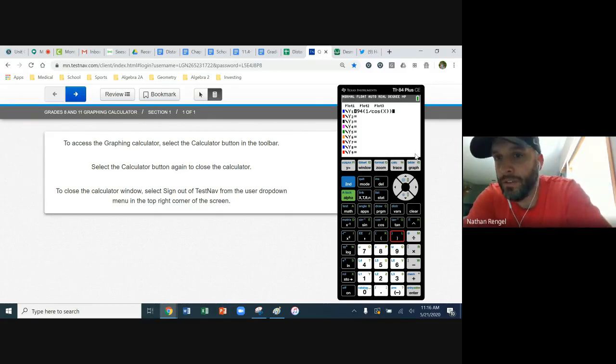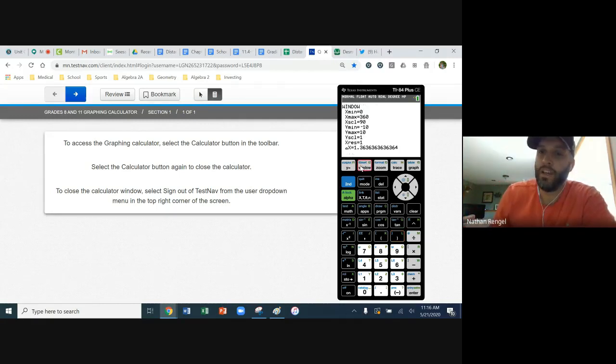So 94 represents my amplitude. 1 over cosine of x is all grouped together, and make sure you put double parentheses at the end. I still have my window set up for degrees. I'm also in degree mode, so if this is the first video you're watching, make sure your mode is in degree mode. You can pause here and change that.